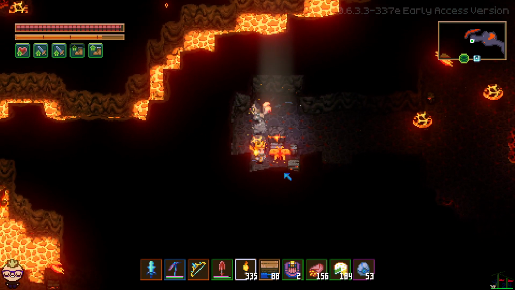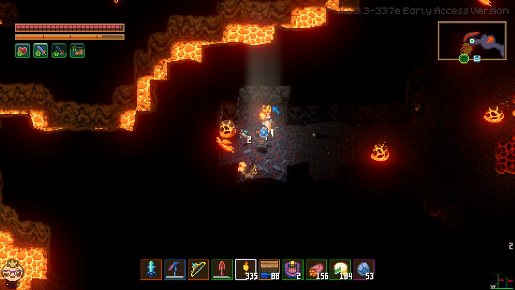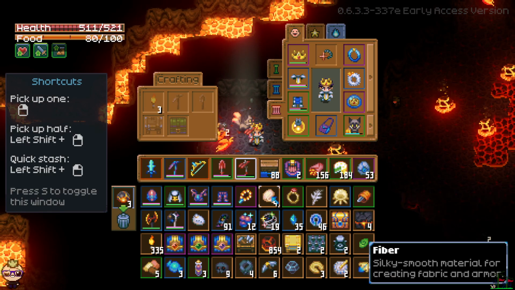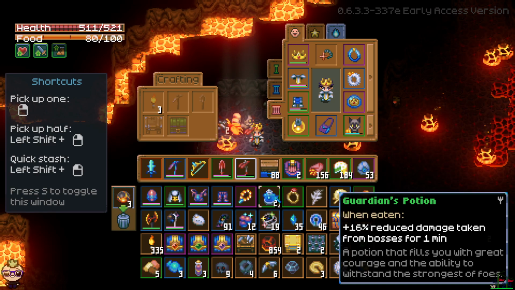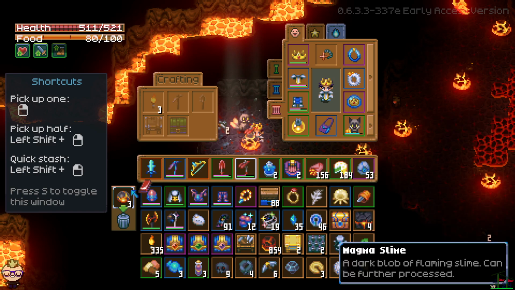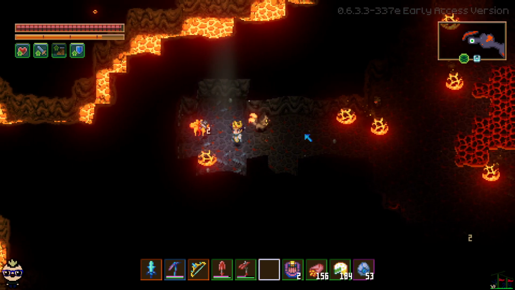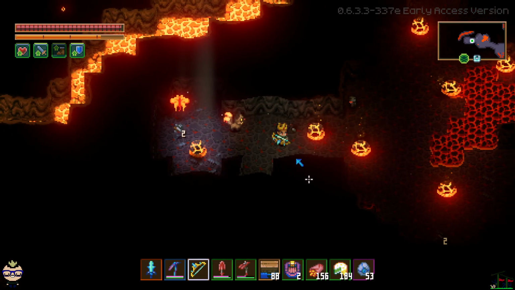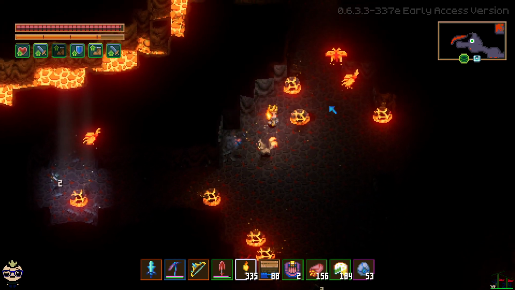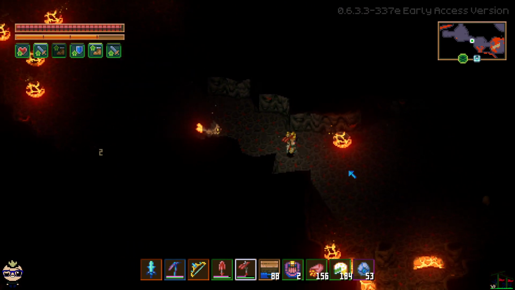I know he's probably below, but I'm doing some quick exploration here. Oh, those are some potions. Not you. Reduce damage taken from bosses for a minute. Not you. Take those so I can have them. Now, I should go fight the boss while I have this. We can come back and do all this in a bit.